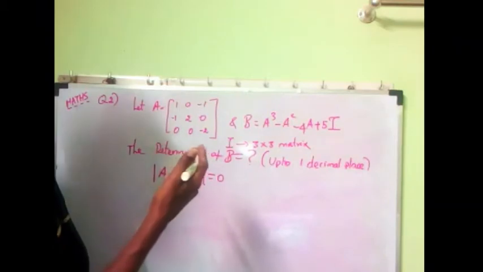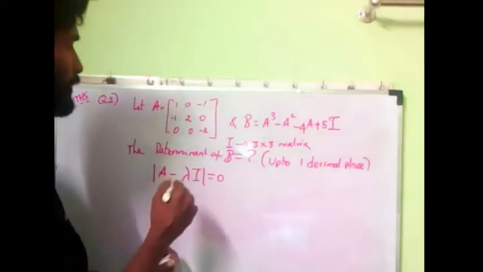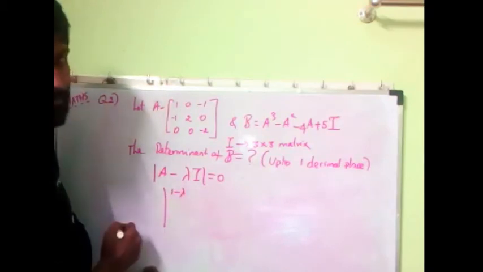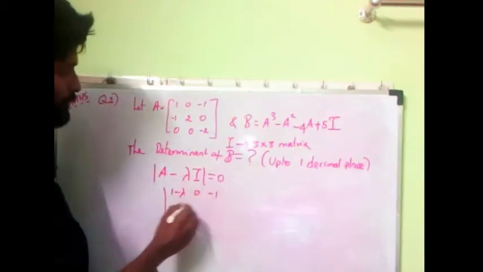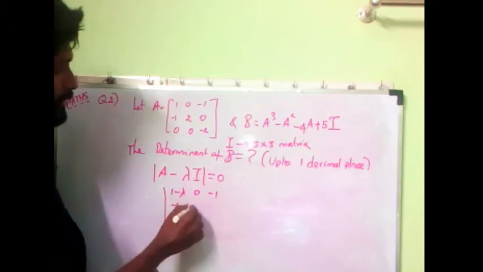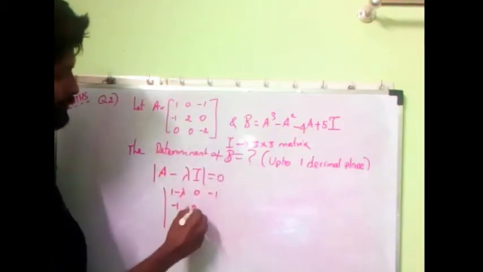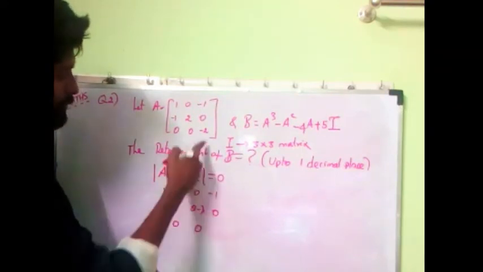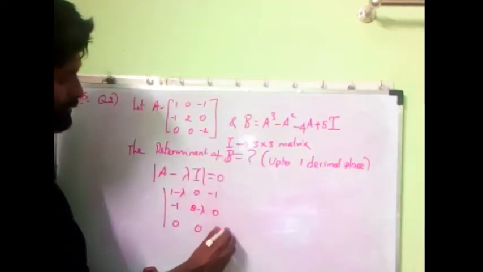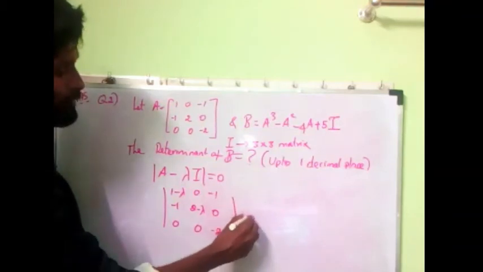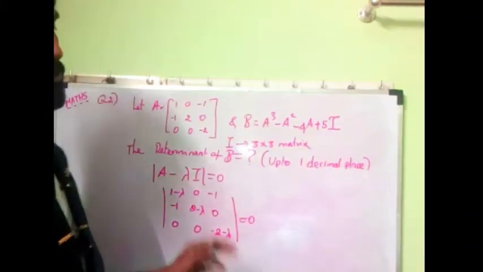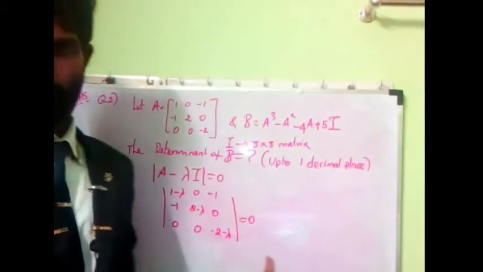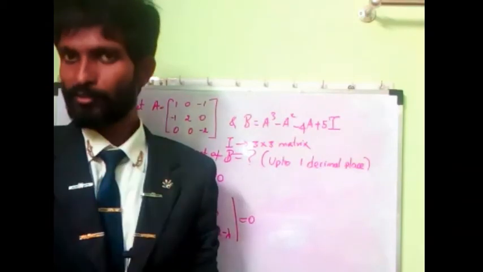Okay, so I will write it on the board so you may get a good understanding. So you take the determinant: 1 minus lambda, 0, minus 1; these are the diagonal elements. Then 2 minus lambda, with 0 and 0. Another diagonal element is minus 2 minus lambda, and this should be equal to 0, and this is said to be the characteristic equation. This is the format of this equation. Please understand the characteristic equation.